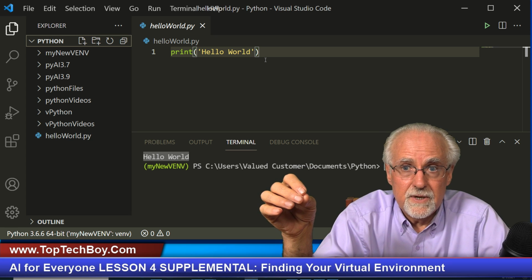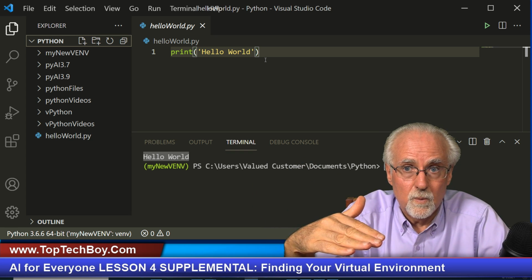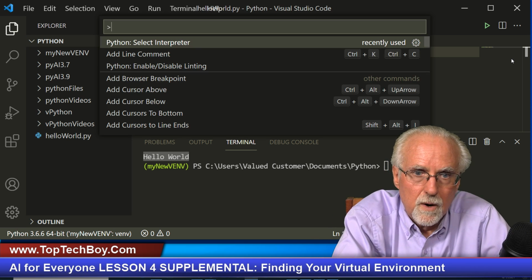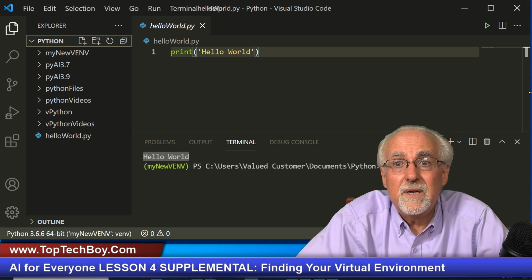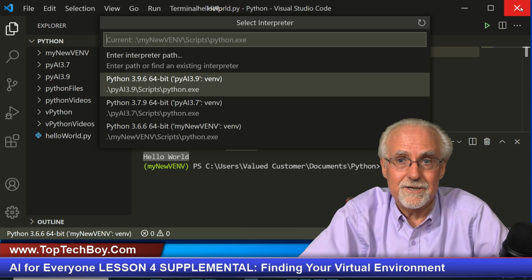The other reason might be that you put it in your working folder, but when you went to look for it, you didn't hit reload. Now you only have to hit reload the first time. The other thing you could have done was just kill Visual Studio Code and open it up again, and then it goes back and reads that folder.